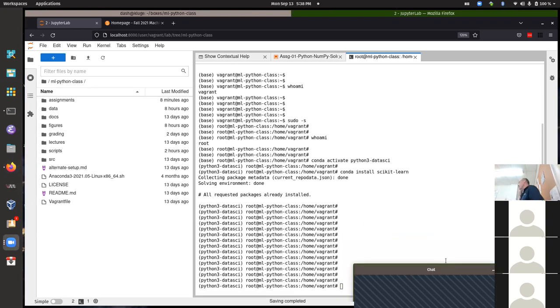So even if you're setting up your own environment, your own Python using something like Conda, you can do the same things, even if you're not using a virtual box. If you're using the Conda Python distribution, you can create environments like this and install packages into separate environments and things like that.